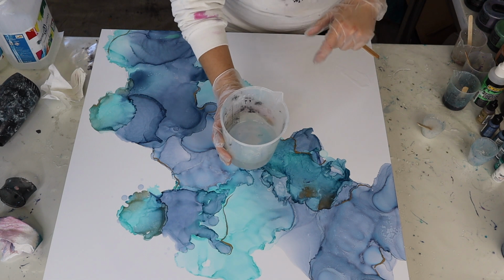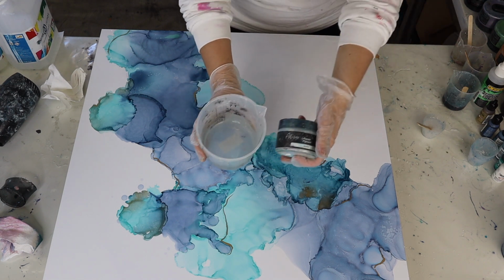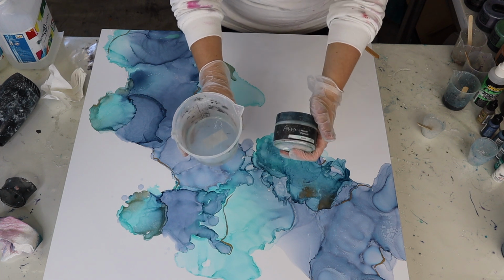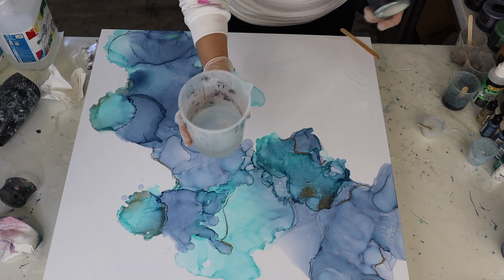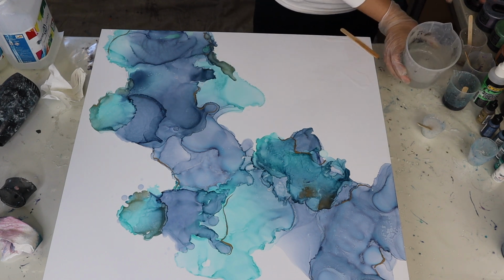I've got some clear resin here and I've added a tiny bit of the Artisue sparkle powder pigment, only a tiny bit because a little bit goes a long way. I just want a slight sparkle coming up through but not too glittery.